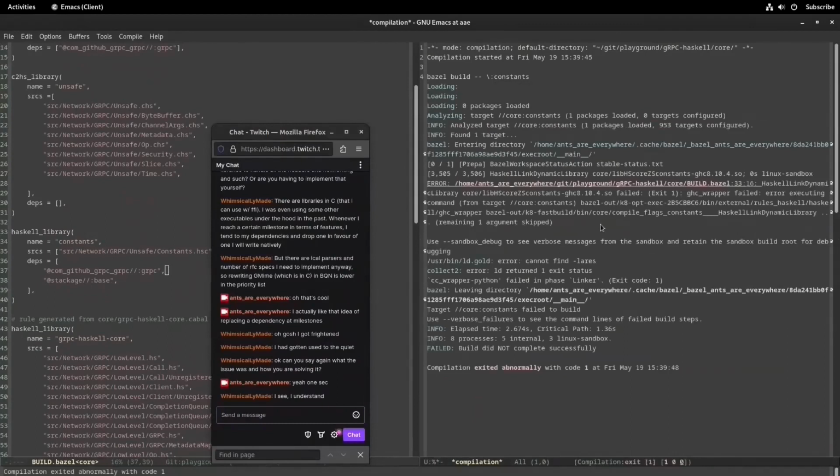Now we're getting an error that Bazel can't find c-ares. c-ares is a DNS library used by gRPC. Isn't that another hidden dependency like zlib? Because I saw build configurations for c-ares in the gRPC repo. Seems like it might be a bug. It may take a bit to dig into it.